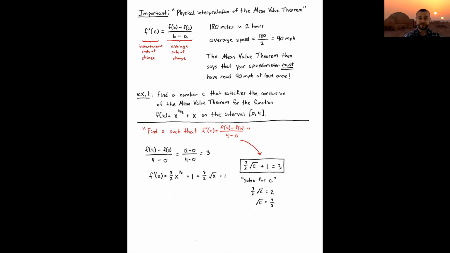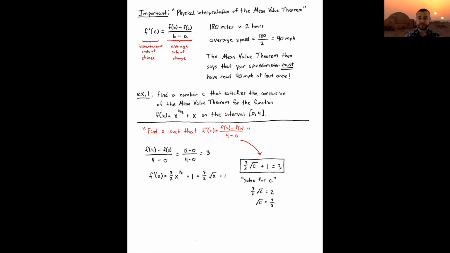And then your final step to solve that for c, think of how you would undo a square root. You would square both sides. And that's why I converted in the derivative x to the 1/2 into radical notation, square root of x. It's probably a lot easier to cancel a square root by squaring than it is to think, how would you cancel a 1/2 power? You still cancel it by squaring, but it's a little bit more recognizable when written with radicals.